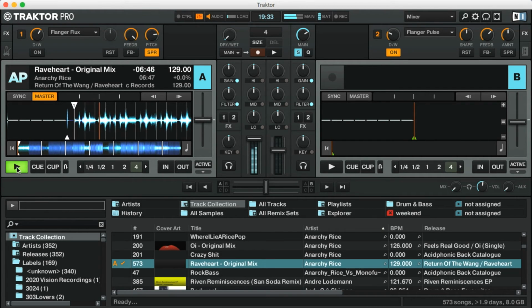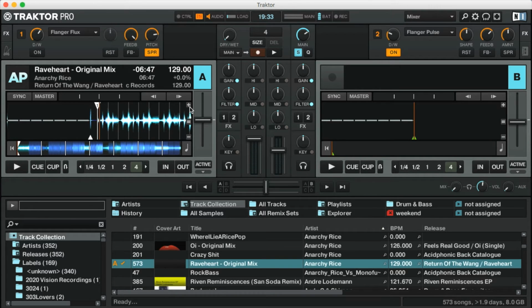Then the larger waveform display is where you can scrub back and forth to get the play position right, and can zoom in on the waveform further if you need to. This allows you to see exactly where the beat divisions are, to make sure timing of cue points, or just the track itself, are correct, as we'll see later on.